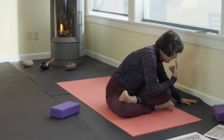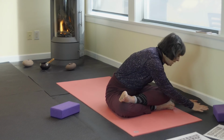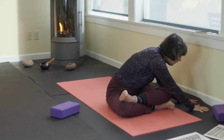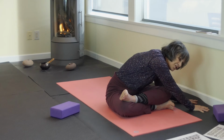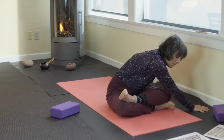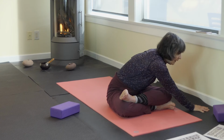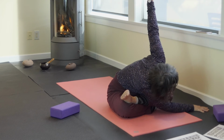Your chest, your nose, trying to come over that left knee. Then bring your right arm a little bit over, a little bit more. Now press through the palm of your hand on the floor and push down so that you feel your right buttock really connect with the mat. Now only move on the exhale. So first inhale and then exhale, bend that right elbow, left arm goes to the ceiling.